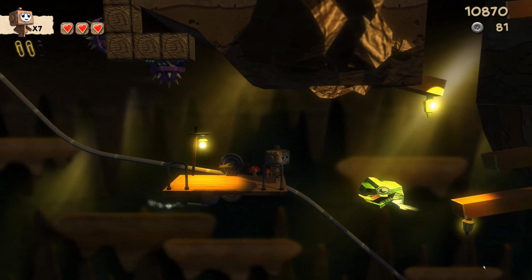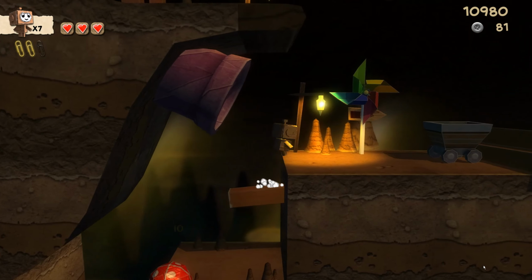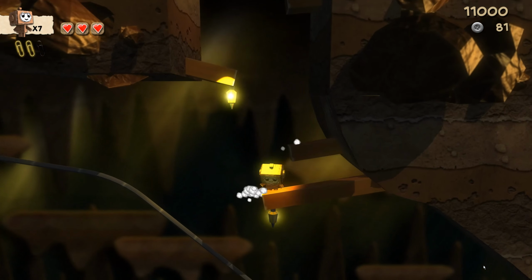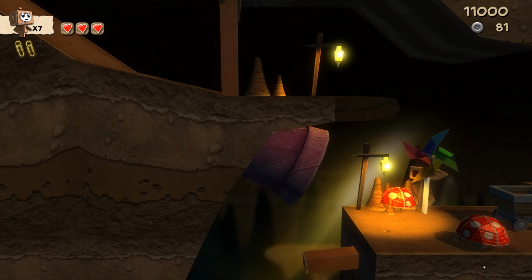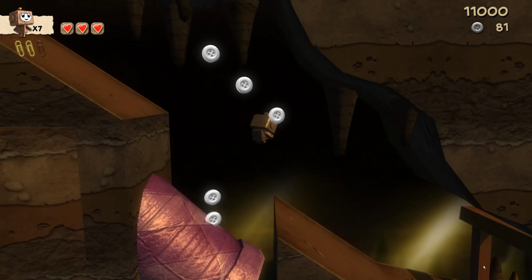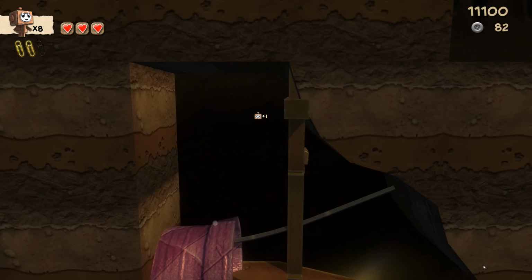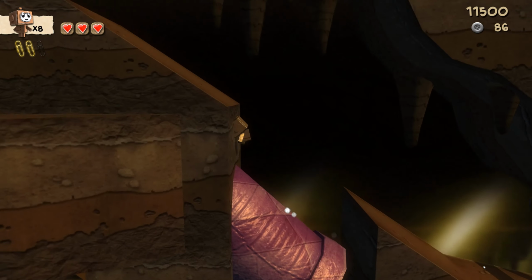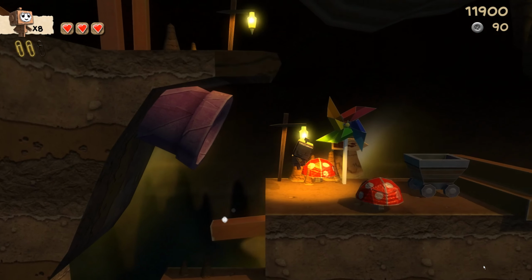Let's see. There we go. Go up, go along. Go over. That's not what I anticipated. That's not what I anticipated at all. Let's go up. You bastards. Up we go. Give me some of that health. Gotcha. So now we run through here and it drops us down through there. Okay, that's actually pretty cute.